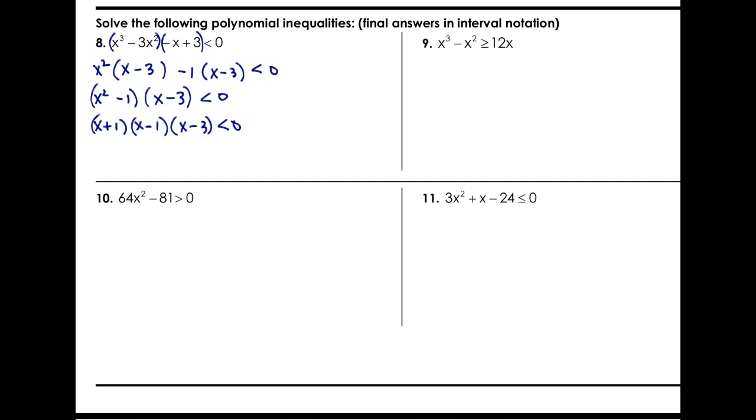And so now I solve. I set each of these equal to 0 and solve them, which means they're going to turn into the opposite. So I got x, let's go a different color on the last step here. So x equals... X, not 0. What am I doing? X equals -1. X equals +1. And then x equals 3. Those are my zeros. So if I'm doing my graph, it's like so.